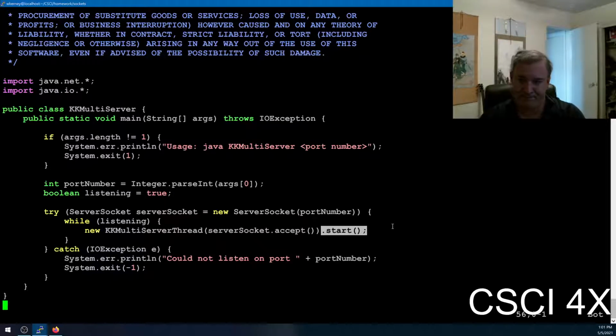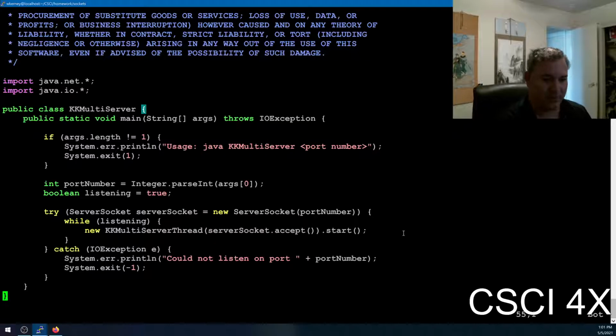So in Java, a thread doesn't run until you call start on it. In C++, you pass it a function and it runs that function immediately. In Java, when you make a thread, dot start starts the thread. This is a small difference in Java.